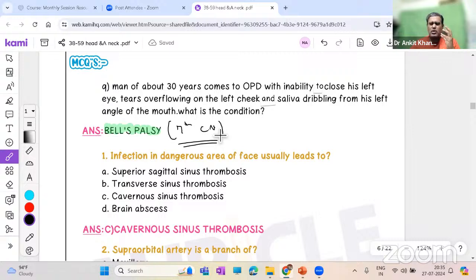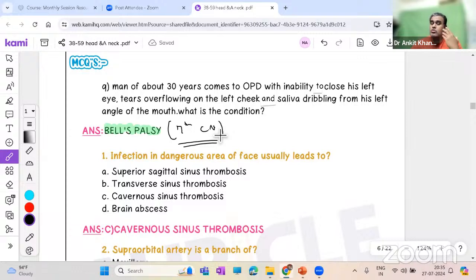So when we close the eye tightly like this, suppose you're walking out, there's a lot of wind and dust is coming into your eyes, you tightly close your eyes. This tight closure of the eyes is done by the muscles around the orbit, that is your orbicularis oculi. All the facial muscles are supplied by the facial nerve. So if there is a facial nerve palsy, then you can't close the eyes tight.